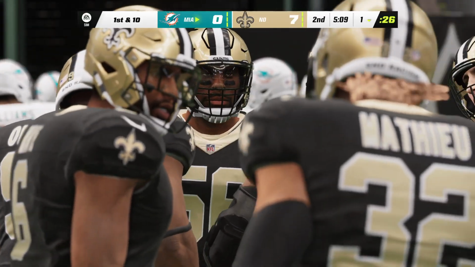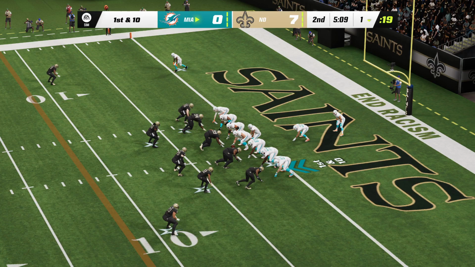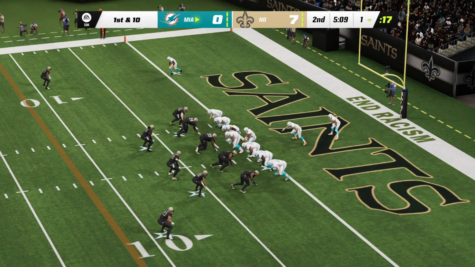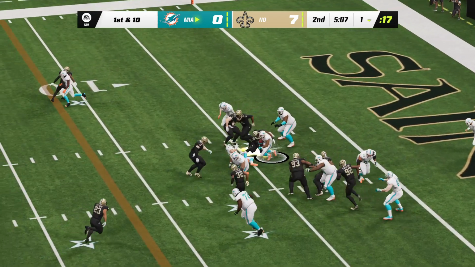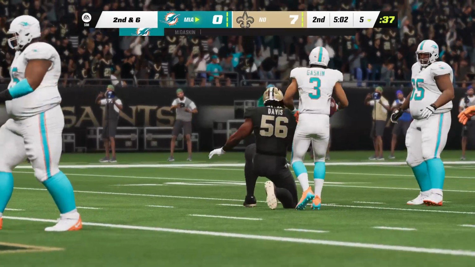They know distance control. You know what else they have? Same groove motion over and over. Once they have that down, it repeats under pressure. They'll begin things here with Gaskin. And he finds a little bit of room, enough for 4 yards.